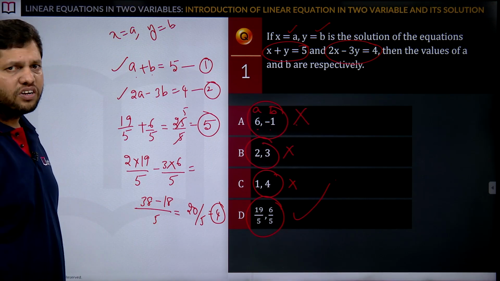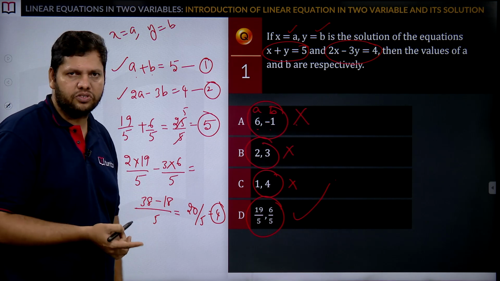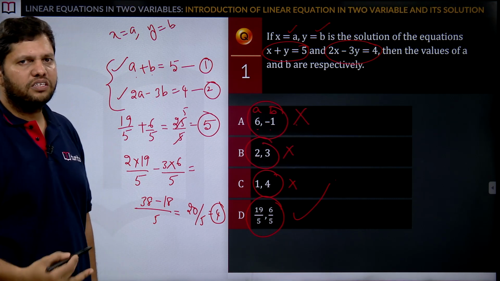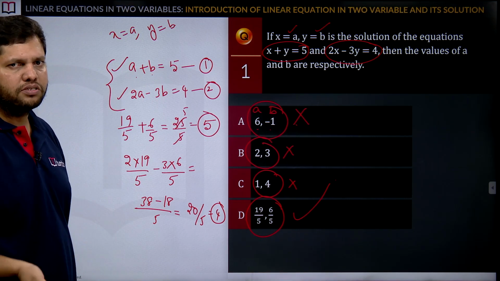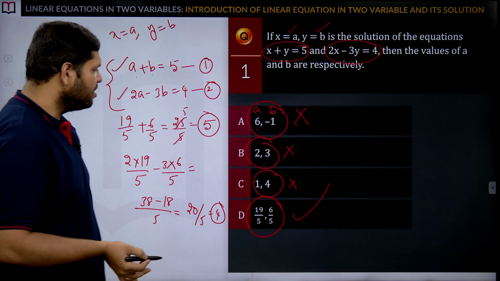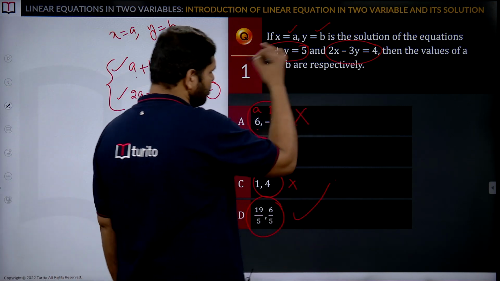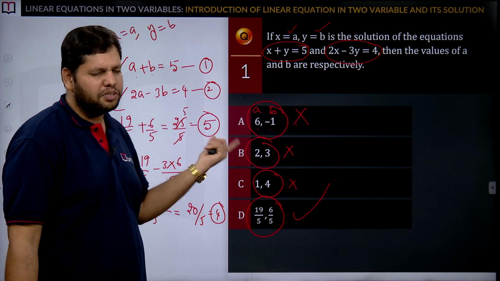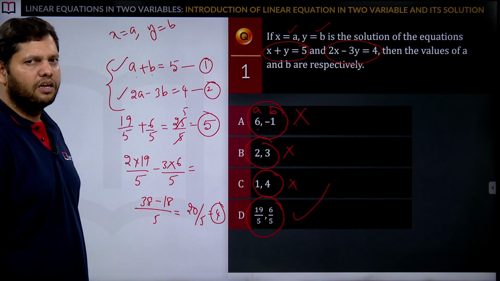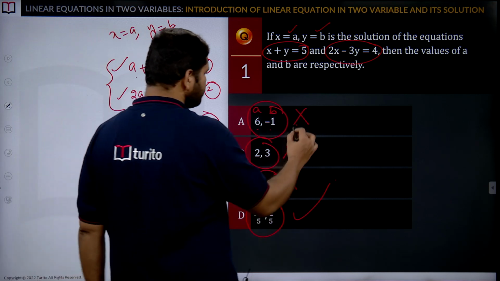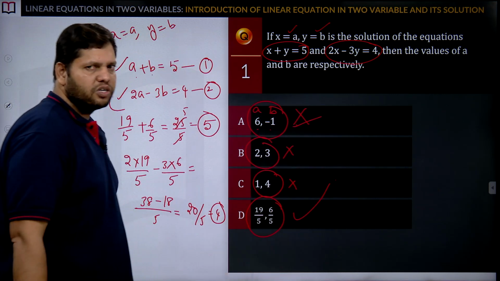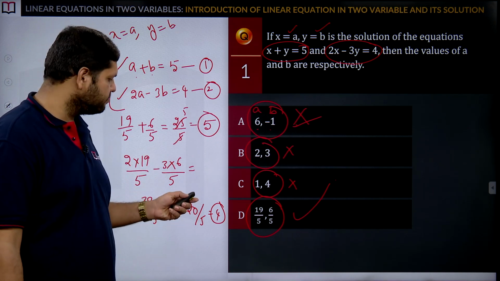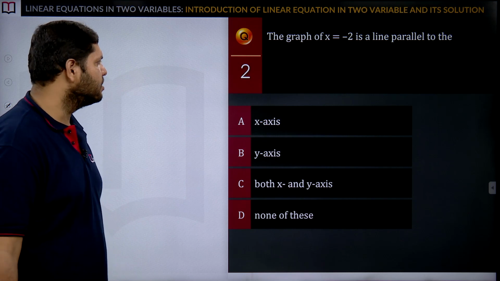Actually, children, this method is what? Answer to question. We have the question to answer also, but you need to know how to solve these equations. For this, we have 3 methods, children. Those methods we are going to discuss in the later classes. But now I am just going to use the answer-to-question method. Sometimes it is easy or sometimes it is difficult. If you are lucky enough, sometimes the first option may satisfy. Otherwise, if the first option is not satisfied, you have to try all the options and check which is correct.